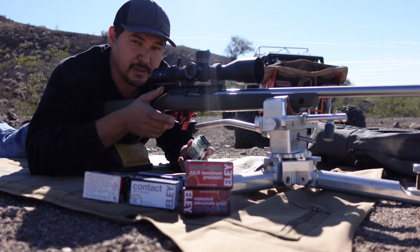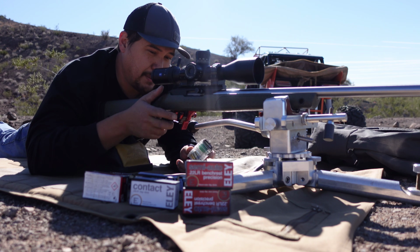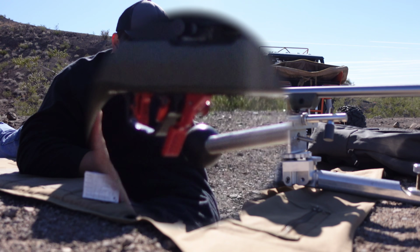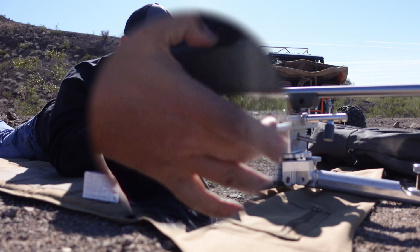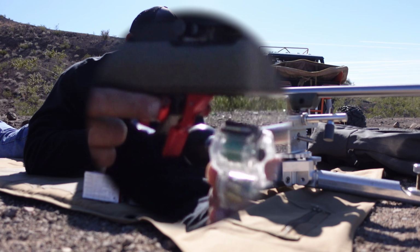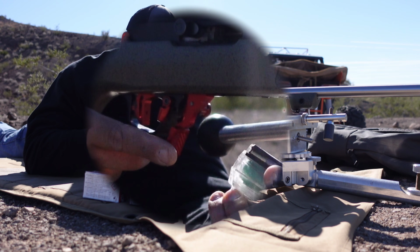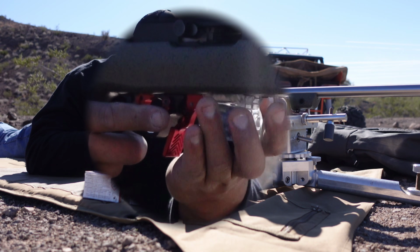Now, considering some of the kid triggers out there that go lower than 1 pound, this isn't really a bench rest trigger. However, the ergonomics on this trigger allow everything to be done with one hand, as you can see here. I'll demonstrate this a little close up, but you can see that I'm able to lock the bolt back with just one hand, and the magazine itself can be released by either pushing on the paddle here at the bottom or pulling. So it makes it very, very awesome.